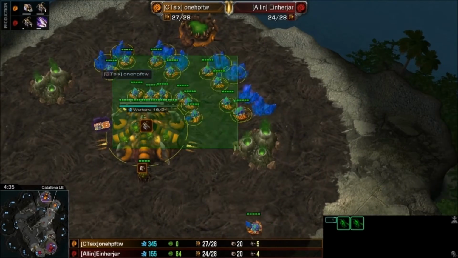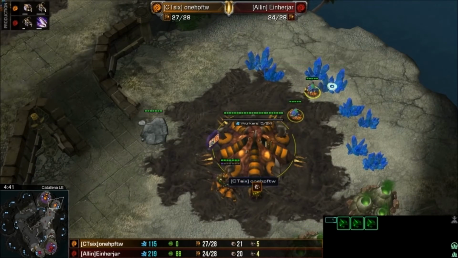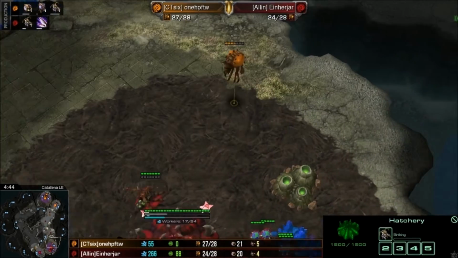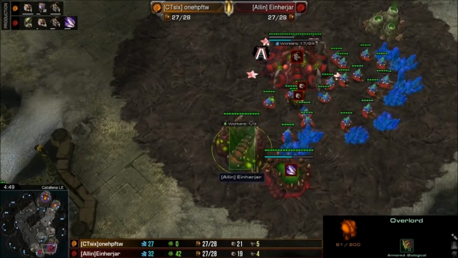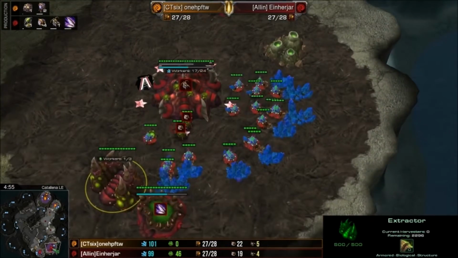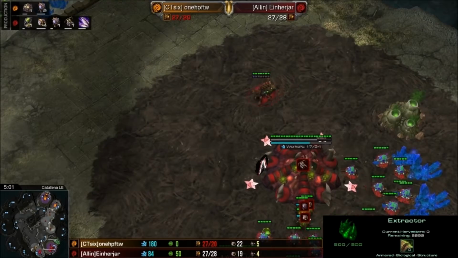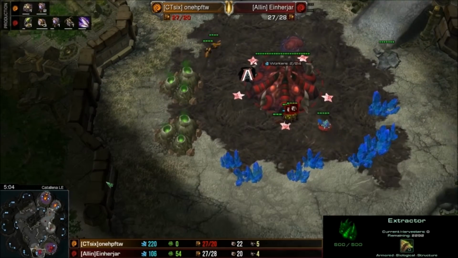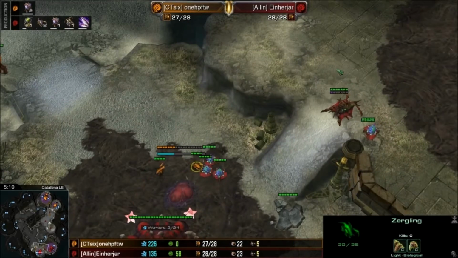I'm thinking that 1 HP is going to go for a roach. Once he gets enough drones at each base here, he's going to start getting some roaches up. But we got only one guy mining gas now for Einherjar. Oh no! And 1 HP is now supply capped because that Queen was good enough to take out his scouting Overlord. That is such a pain.